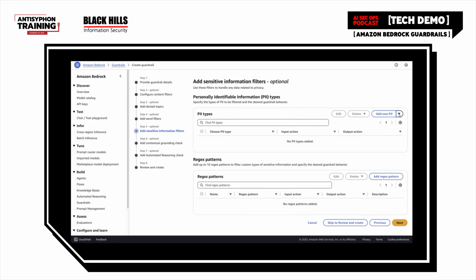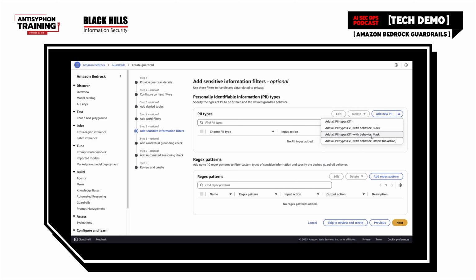All right, next up is PII. Here, as before, we have not only the block ability and the monitoring mode or detection ability, but we also have a mask ability. They have 31 types of predefined PII, which is things like social security numbers, credit card numbers, addresses, Swift account numbers, AWS API keys. I'm not going to enumerate all of them.